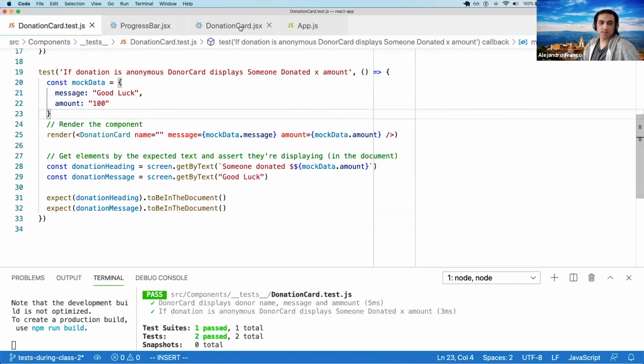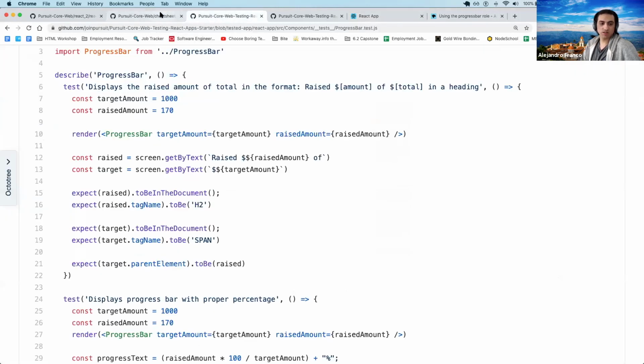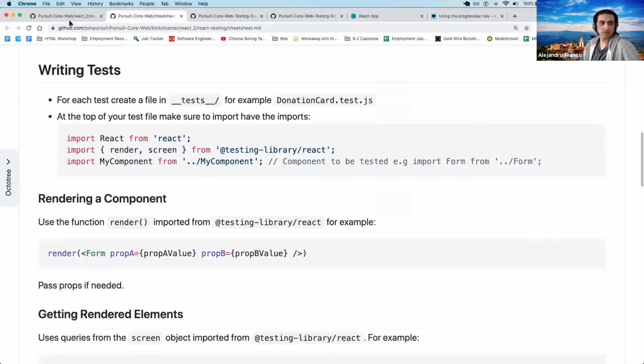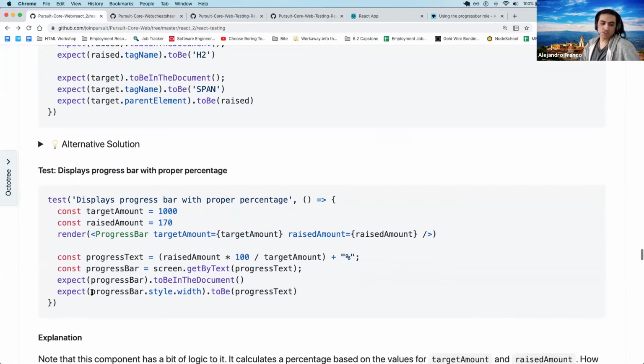And then if I go back to the test, here, this is me checking that the width of the element is the same as the progress text. If the target amount is 1,000 and the raised amount is 500, then we know that that's going to be 50%.